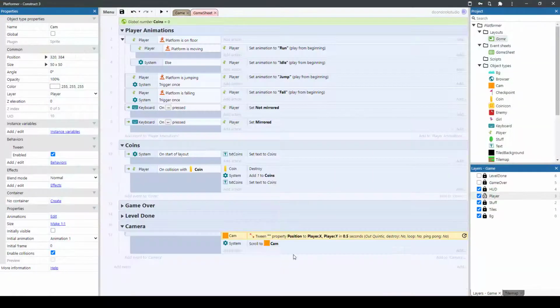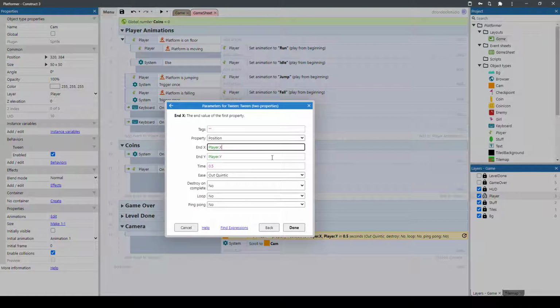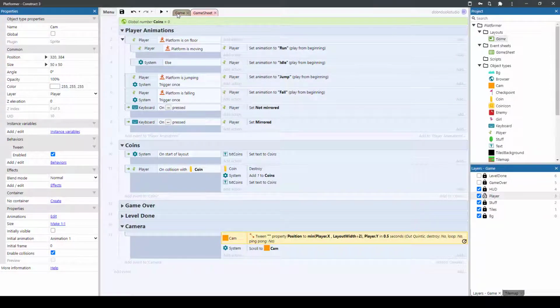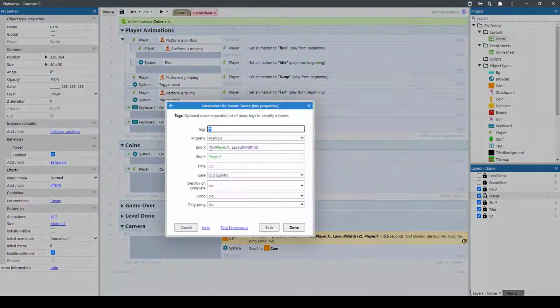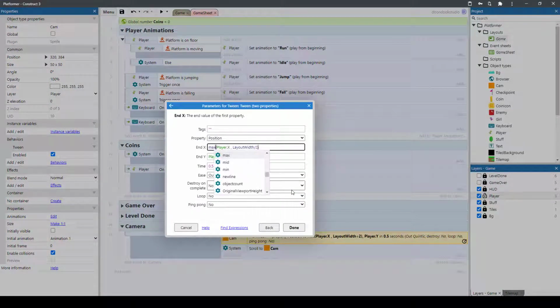So let's go here, set the position to minimum, choose minimum, position of player X, and layout width divided by 2. Okay, when we say that, actually we should make it maximum.